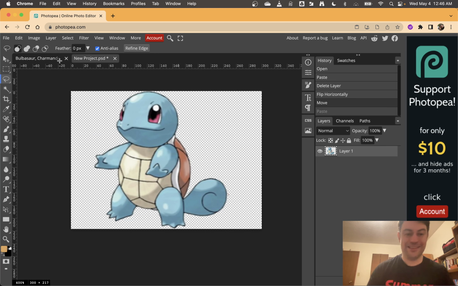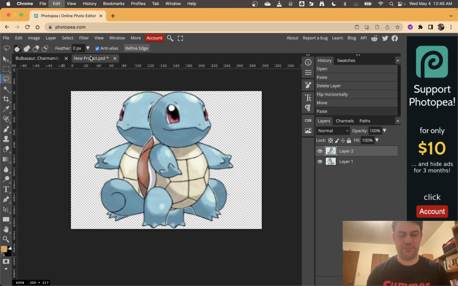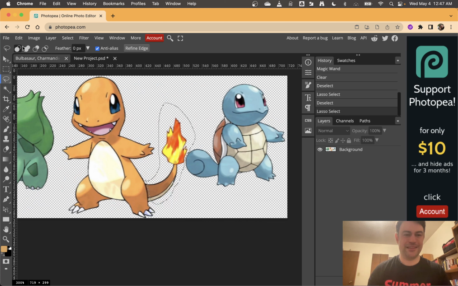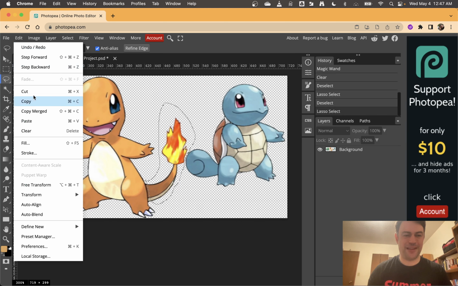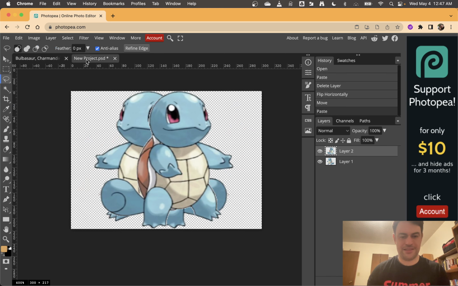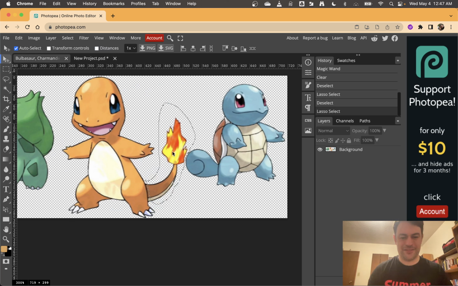Oh! That wasn't a tail. Let's go back. Pardon me. Control C to copy. I don't know what happened there. Control V to paste. What's happening? Copy, just copy it. Over here. Paste. No. I'm not sure what's happening. Well, whatever. We'll click and drag it. Oh, maybe my layer wasn't selected? Could be. So let's try that.